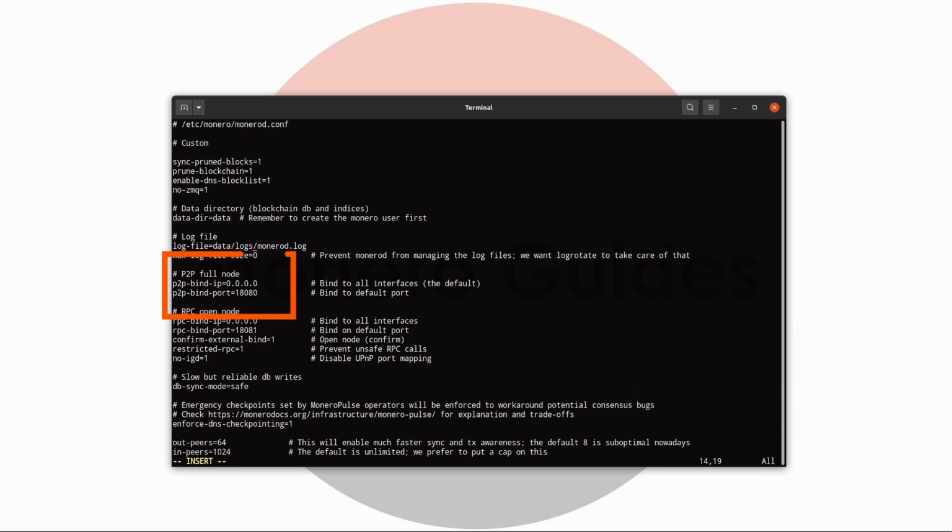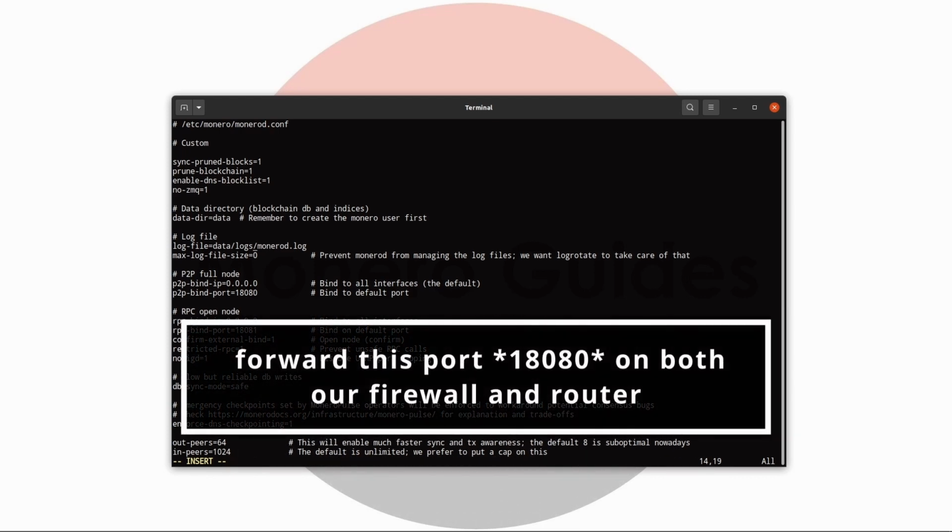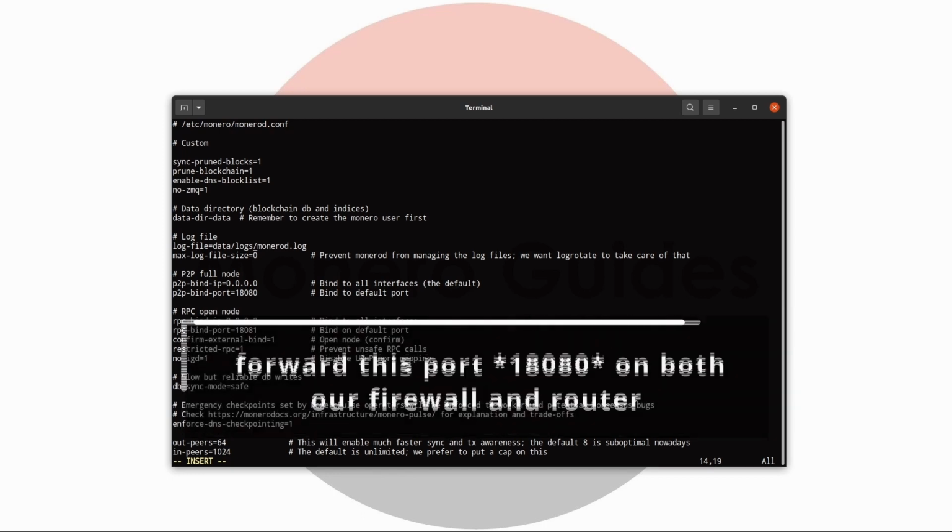You can of course change this to whatever you like, but be mindful that a wide variety of ports are used by other applications or services, so it's a good idea to stick to the recommended ones. Being able to change this port number is great if you can't forward a certain port on your router, or if your VPN service requires a certain value. However, for now, leave this port as default. For our node to be a fully fledged member of the Monero network, we need to forward this port on both our firewall and router, so that our node can shake hands with other nodes.